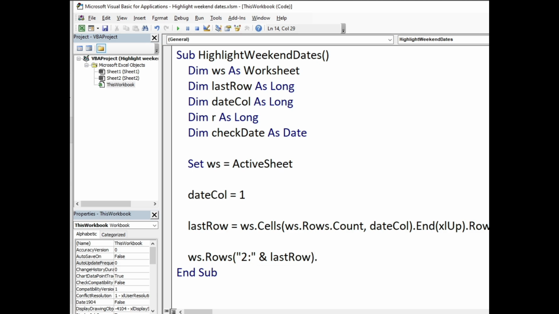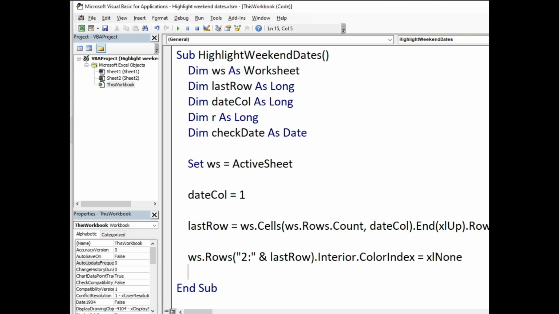Now I'm gonna set the interior color of this. So .Interior.ColorIndex = xlNone, enter.